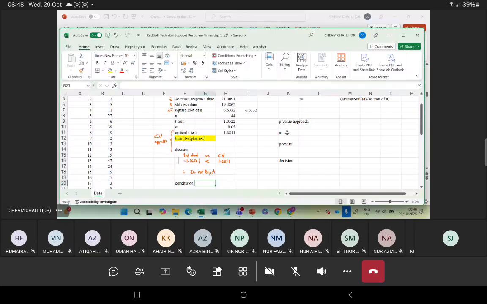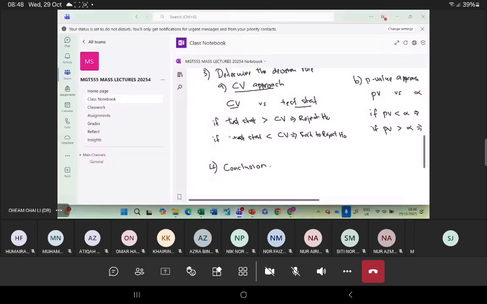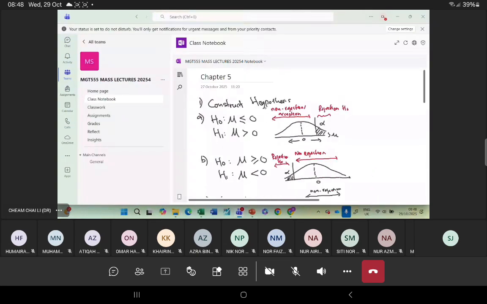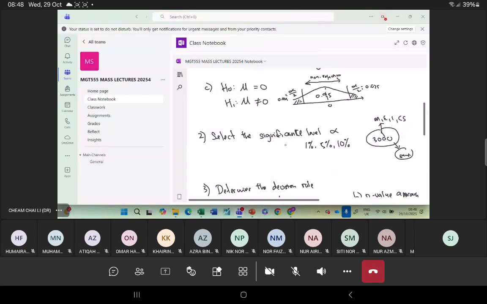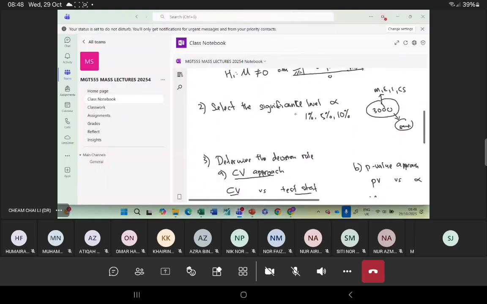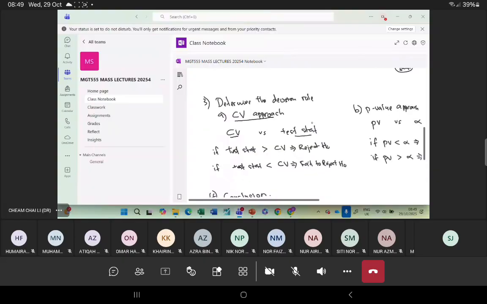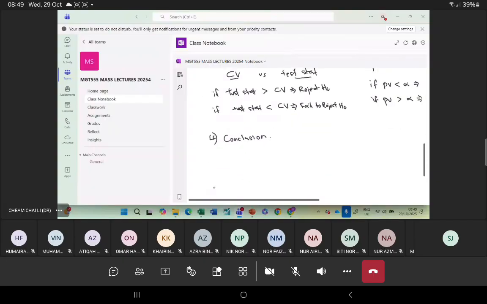So for the p-value approach too, you have to compare the alpha with the p-value, right? So di sini, saya highlight di sini, use the p-value approach, right? So yang ni adalah critical value approach. So maksudnya step masih sama. You boleh check the step dekat sini kan. First, you construct hypothesis. Second, you decide on the significance level. Not to say decide lah, you look at the question kan. So the question will tell you, otherwise you take this 5% as default. And then you make your decision using critical value atau p-value, right? And then conclusion.